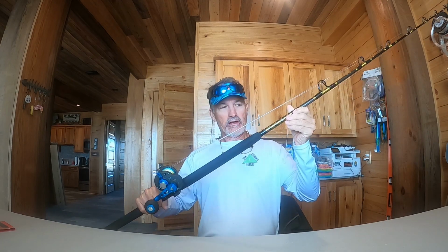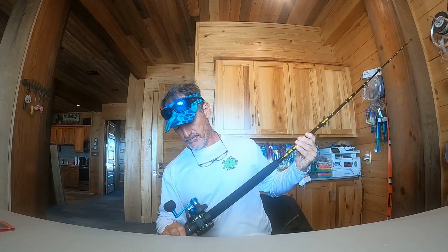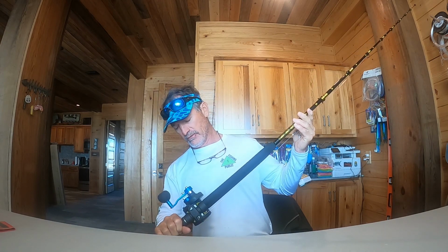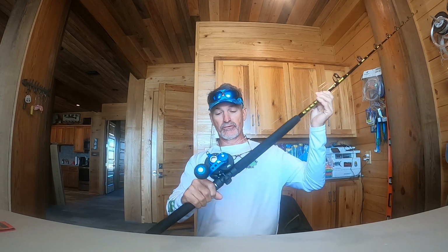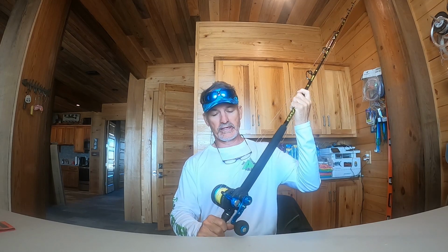So the majority of the fish was caught on this setup. This is a Daiwa Saltiga LD40. It's a two-speed reel, hardly ever use the two-speed, but it is a 6.3:1. So it's a really fast retrieving reel with plenty of line. I have a 60-pound braid with a 60-pound fluorocarbon top shot.